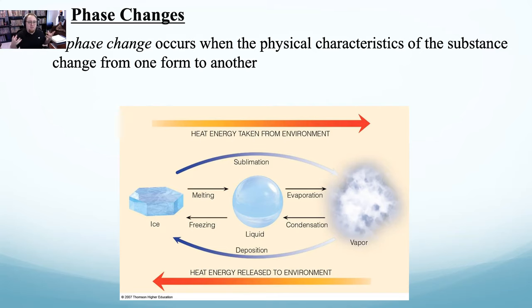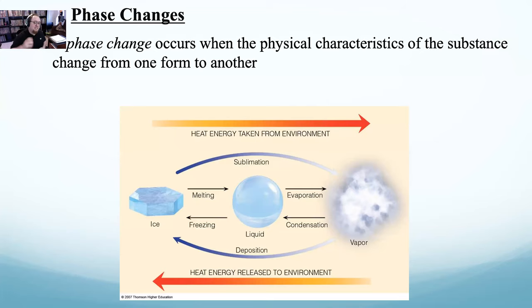Think of it this way. If you got a solid piece of metal and you want to pour it into a mold, you heat it up enough to become liquid metal. That takes heat. Same way as to bring ice to water takes heat. You can also bring water to a gas. That's called evaporation. That also takes heat. You can also go the opposite way, gas to a liquid. That's called condensation. That is going to release heat. Or liquid to ice, freezing. That is going to release heat.